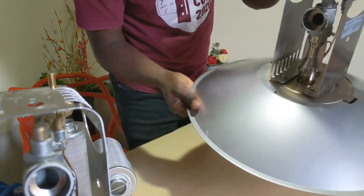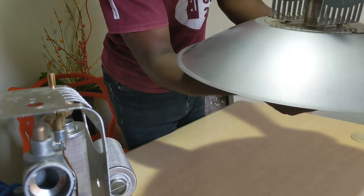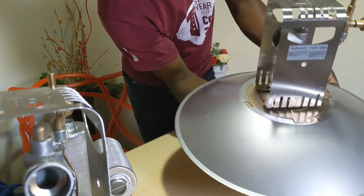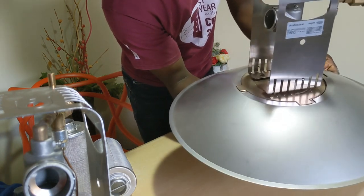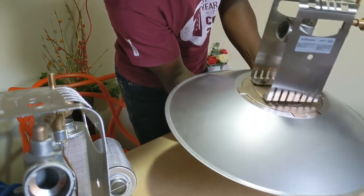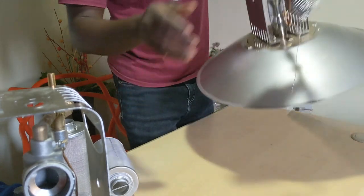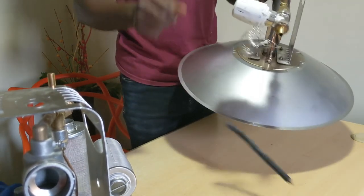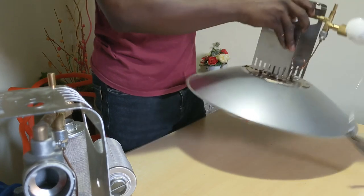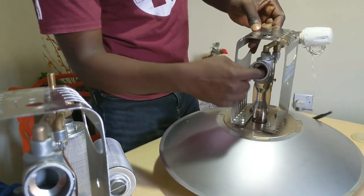The hover comes in from the lower part, away from the burner — it comes from that angle. The hardest part is fitting in the four hooks. But once you hold it well and push it in, and lock it in the clockwise direction, it fits tightly with no moving parts. So that's what we have — the gas brooder with the hover installed; the remaining thing is the air filter.